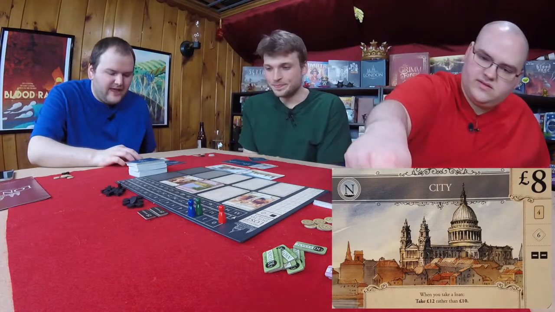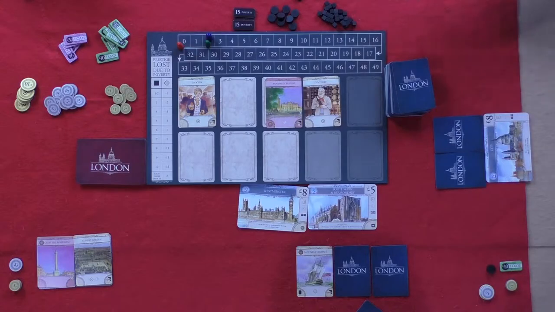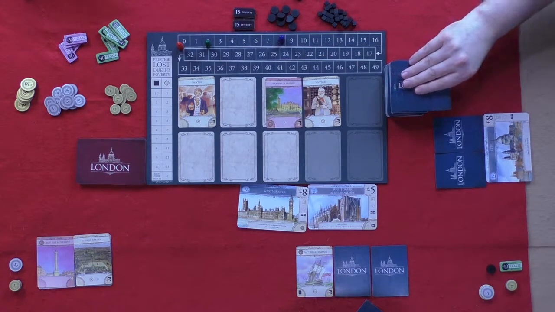Oh, man. And then I lose 2 poverty. I get 6 prestige. And I get 4 cards, which is less than great. So good. 8 we can do. Let's see here. Let's start with these. What's the special ability of the city? When you take a loan, take 12 pounds rather than 10 pounds. Okay. So it's just a money maker.